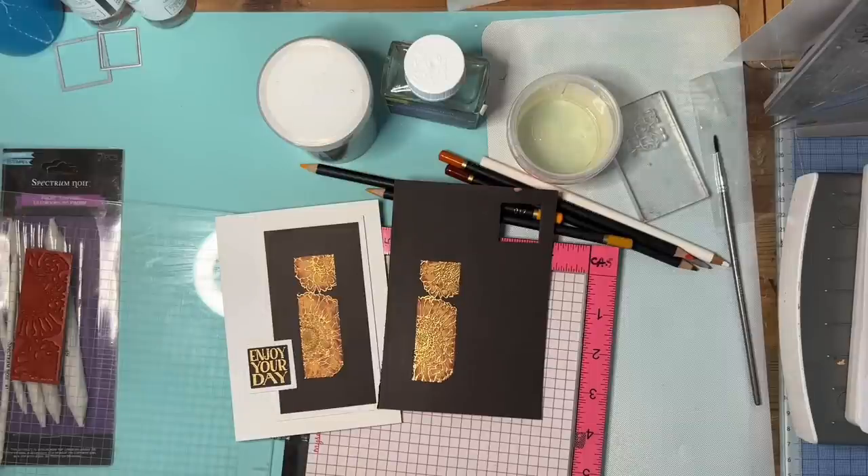Obviously, the first thing I can't stress enough: just test the card you want to use to see what the effect of the bleach is, because you can spend a lot of time working and it won't come out as you hope. So there you go — another day, another something else to try. Enjoy your crafting, and thank you so much for watching.